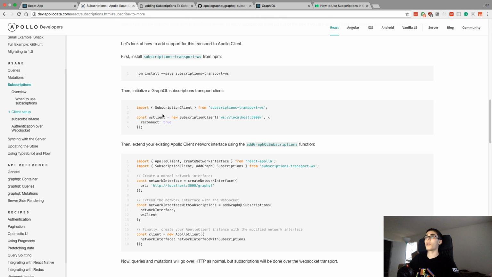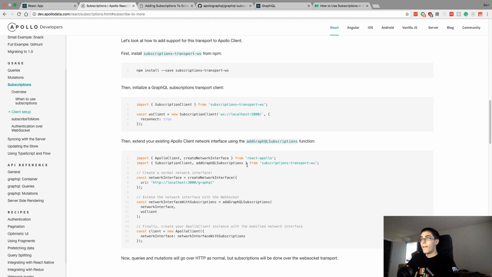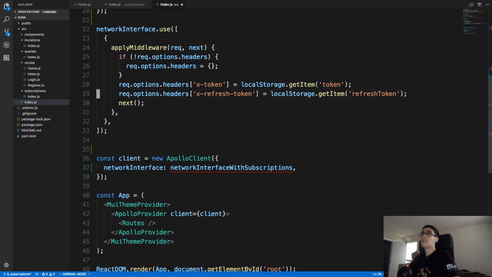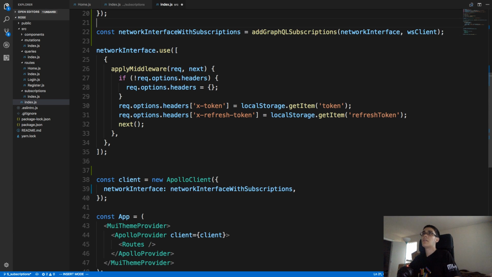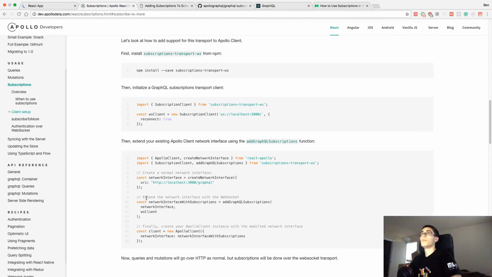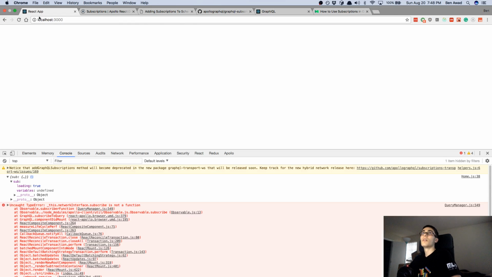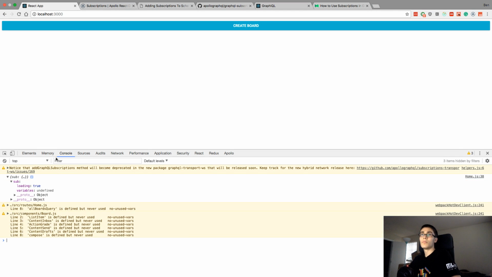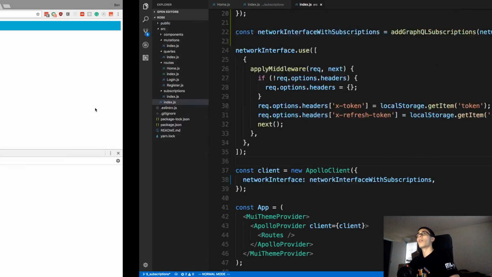I guess you have to combine it with this hybrid thing, where you combine them together. So put this back. Let's put this above the middleware. Nope, nothing.